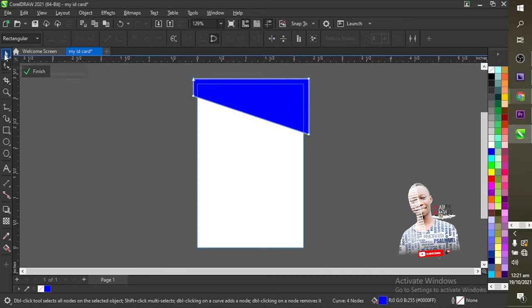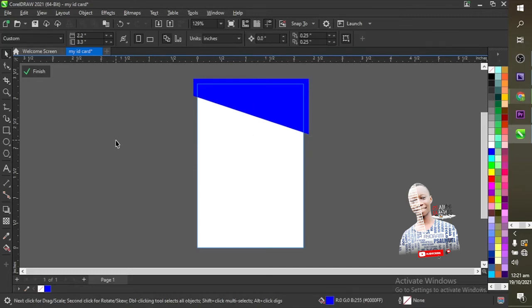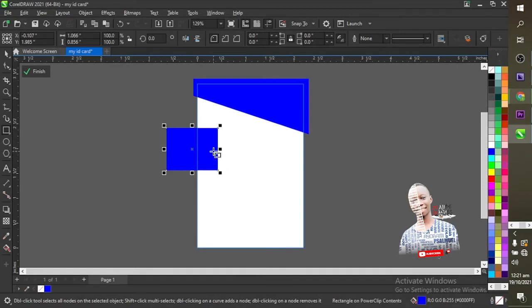So anytime you are finished with this, you pick your pick tool. If you draw a box, pick your pick tool. It is just like a restore point for us, a resting point for us. That's the work of the pick tool. So the next thing, I want to make use of this again. I told you we can make different kinds of shapes with this rectangle tool. So I'll click on this and drag again. So I want to form another kind of shape.